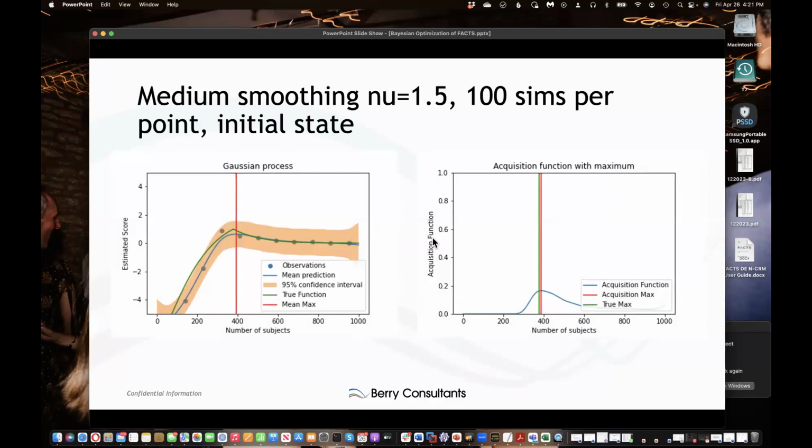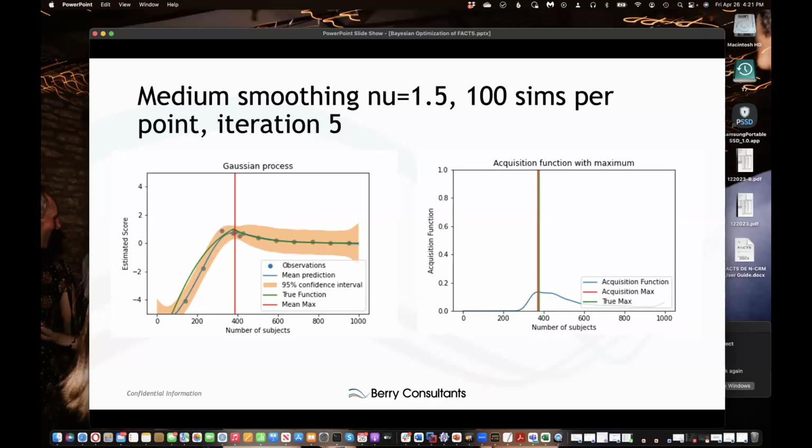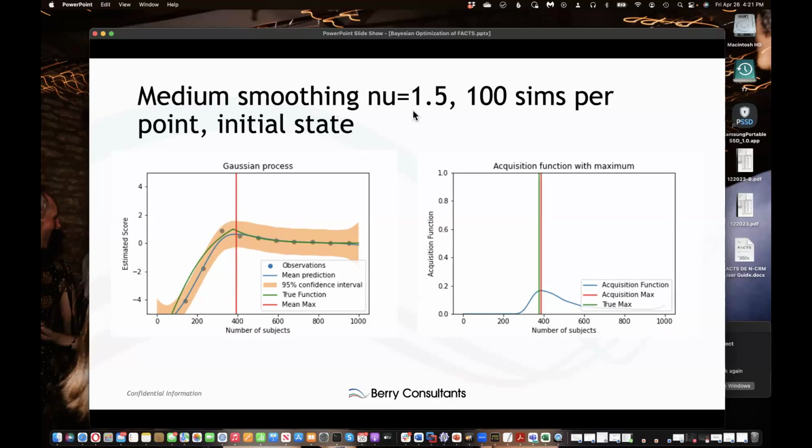So I'll step in slightly larger steps now, in steps of 5 iterations, but this is with a greater smoothing between the points. And you can see here, given we know this is a pretty smooth surface, this kind of makes more sense, I think. And you have a much better modal value in the acquisition function. It's quite clearly going to stay in round about the right place and not hop off around so much.